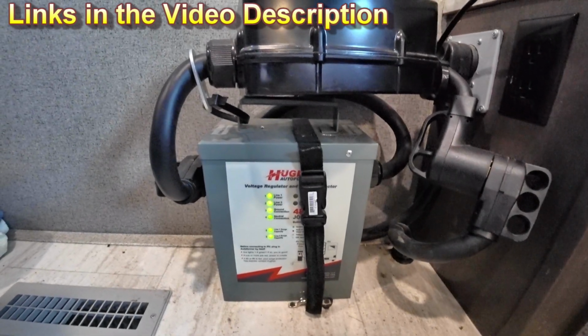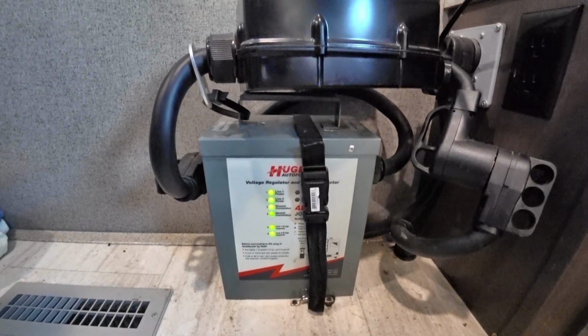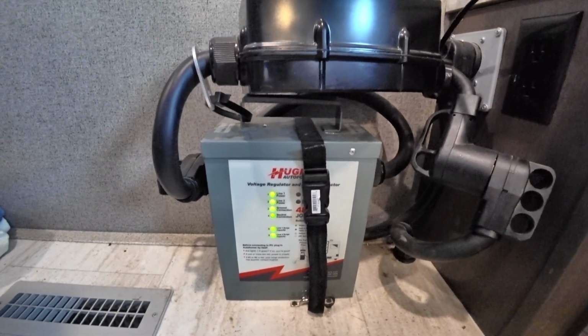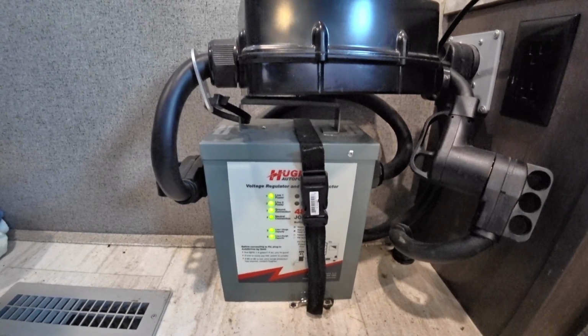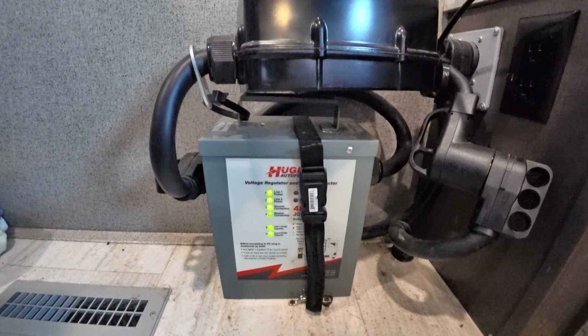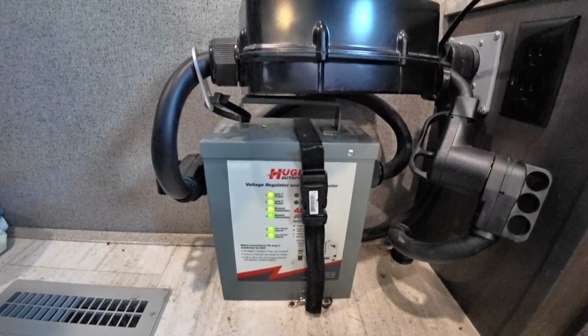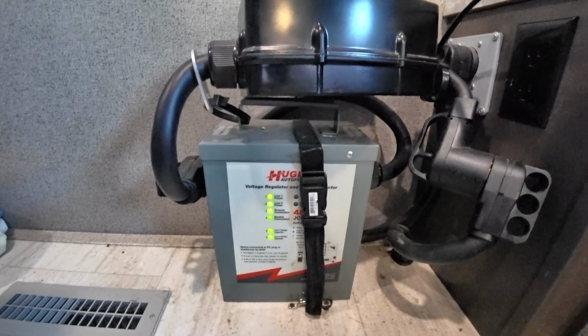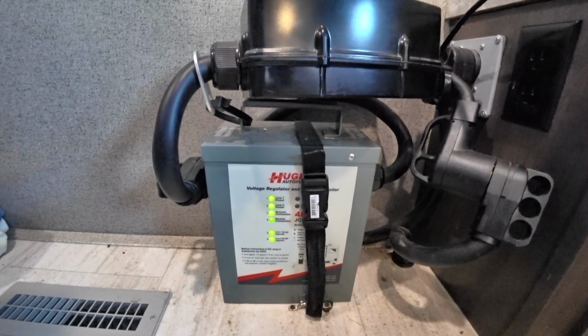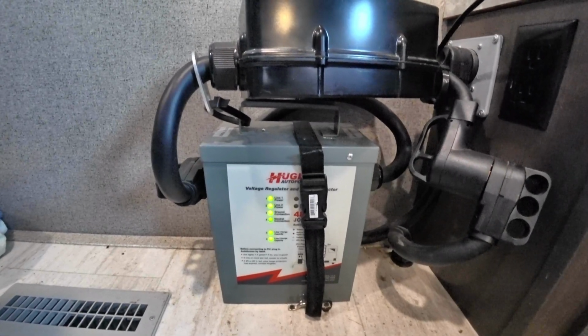Now, if you have too much voltage, if you have a spike or something, of course, this will shut off also. This is a Hughes AutoFormer. It's a voltage regulator, and it protects the electrical system. And it's pretty simple. This is designed to sit outside on the pedestal or near the pedestal, and you plug in this first to the campground, and then you plug in your power cord.